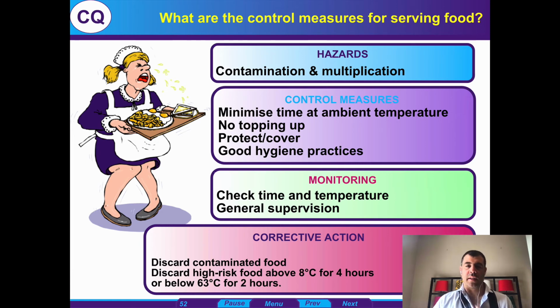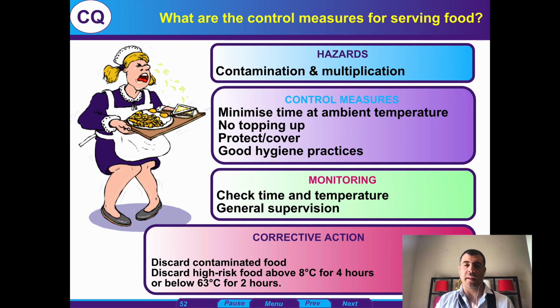The corrective action is that contaminated food must be discarded. Contaminated food might be the case where you've been serving food as a buffet and you've noticed that a guest dropped the spoon and put it back in the food. So you would need to discard the food. Or they've been scratching their bottoms, or they've been having a dive, coming back and touching food with their fingers without washing their hands. The food would be considered contaminated, therefore would need to be discarded.